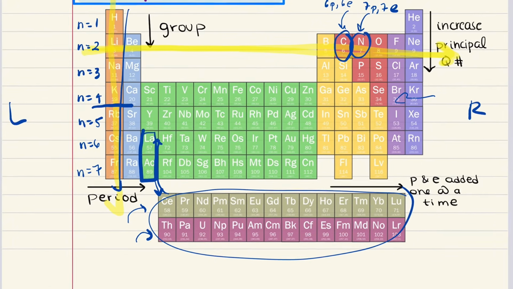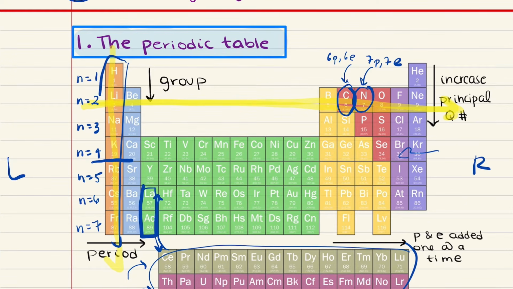So for example, here we have group 1. All right, we have group 1 right here. These, excluding hydrogen, these elements are known as alkali metals. All of them have one valence electron, and that makes them highly reactive. They want to give up that one valence electron in their outermost shell so that they can reach this full octet, which we're going to discuss later, and that indicates a level of chemical stability.